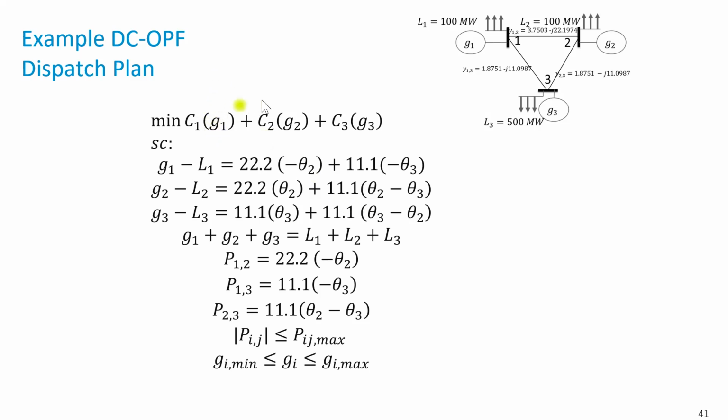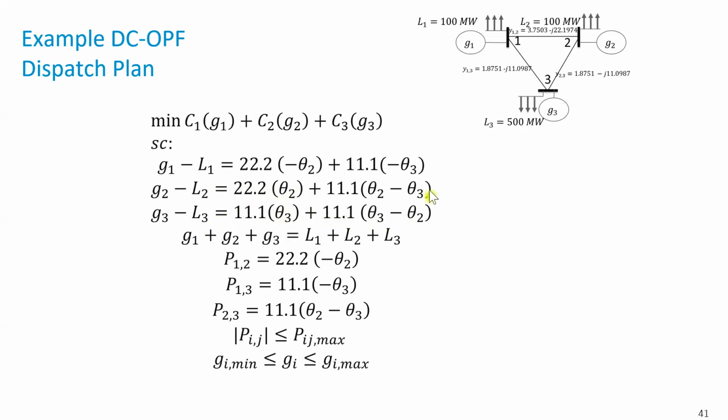So the injected power is the G here, and the costs are simply proportional to the power, so a fixed cost here. So I can solve this. I can write these equations here. Here I'm writing the power injection at node 1, which is active power only. That's the difference G1 minus L1. And here, this is the power flow that is exiting node 1. That's the power that's flowing on line 1, 2, because theta 1 is 0, I have only minus theta 2, and this is what is flowing on line 1, 3. I have two other lines, 2, 3, etc.